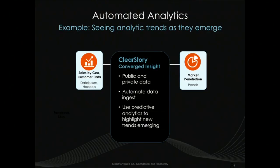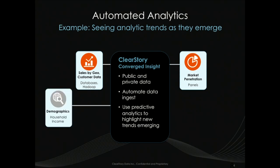So if you think about something like sales data, I may collect my sales data on a monthly basis. I might want to join that sales data to market penetration data. Now that market penetration data may come in every 2 weeks, or it may be an outsourced firm that only collects that data during a survey period, and so it might be unpredictable. And so the harmonization of that time is very challenging to do manually, but systems today are now able to automate that process with some of the new technology that we have.